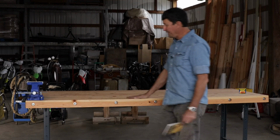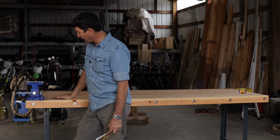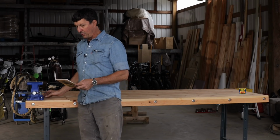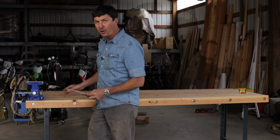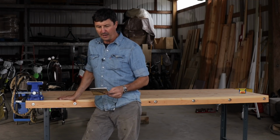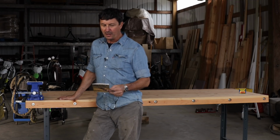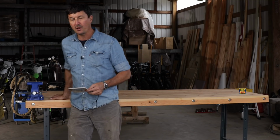That there is a bench that your grandkids would be using. That really turned out good. So where are we at so far with this, cost-wise? Well, we were $55 into the 2x4s. We had $100 into those legs. We had $25 into the threaded rod, $5 in hardware, and glue. So for the bench as it sits, without the vise, we're about $200.